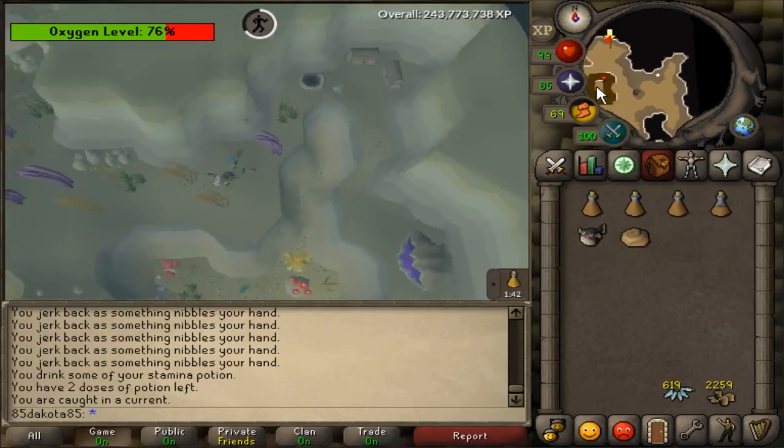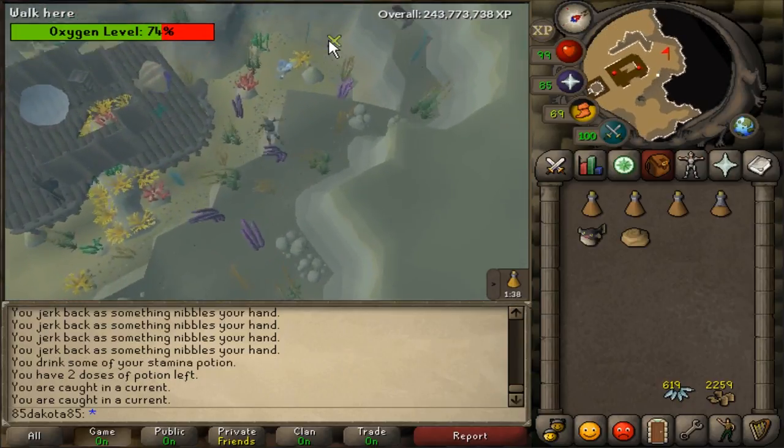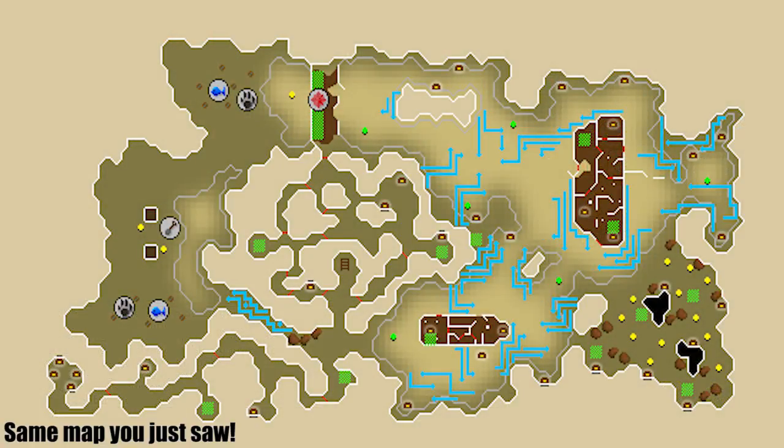Sometimes it can be hard to see which way the currents are moving just by staring at your screen because they are kind of subtle, I'm not going to lie. But here's a map that was given to us in the developer's blog that shows the direction of the currents.